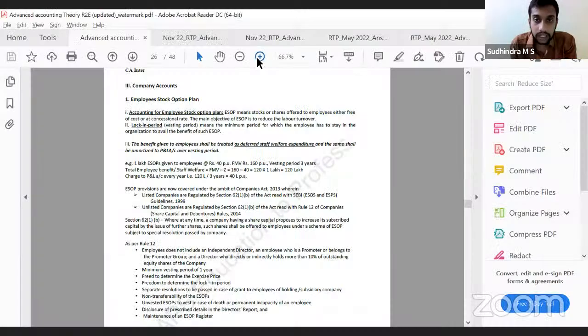And third year, again, we have to do the same thing. Right? That is how the expenses to be recognized in case of ESOP works. That's all. These are some of the points that we had to focus on. We'll quickly look into the material. Anyhow, we'll look into some of the questions also later.